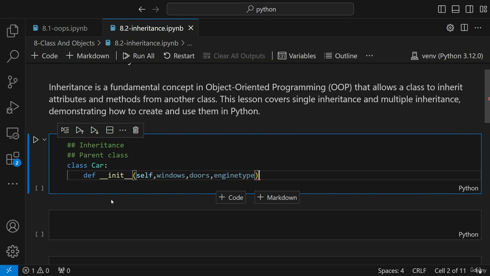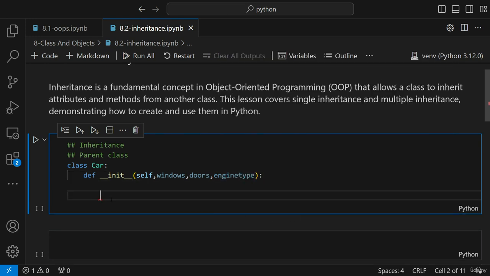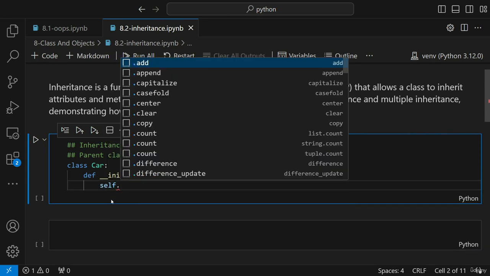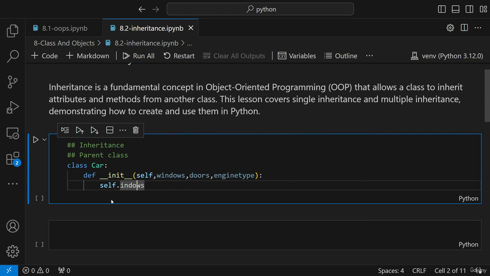So let's consider that these are some of the attributes that we are going to pass. And let's create some of the instance variables. I will write self.windows, the first attribute, and I'll assign it the windows value that I'm passing in this init method, okay?